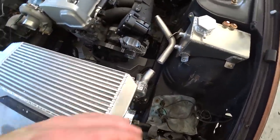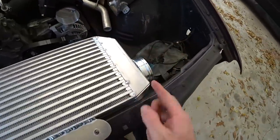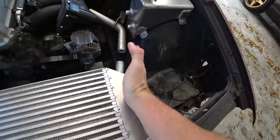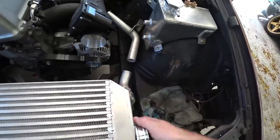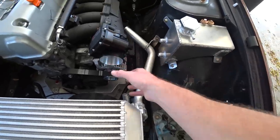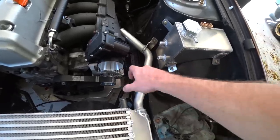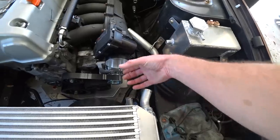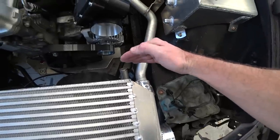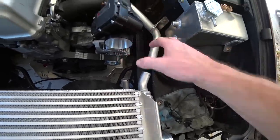I am a little conflicted. I really wish I could have done it the way I originally wanted to. I wanted to have the end tank be about a half inch here and then angle out to three and a half inches here, have this there, and then have a super short pipe to here. The problem is it's too short of a distance to get that bend. We might be able to make it work with some pie cuts, but then getting the pipe in and out, you've got to think this thing stacked up is going to be to about here. So we've got what, 5-6 inches to get the bend and have a coupler.